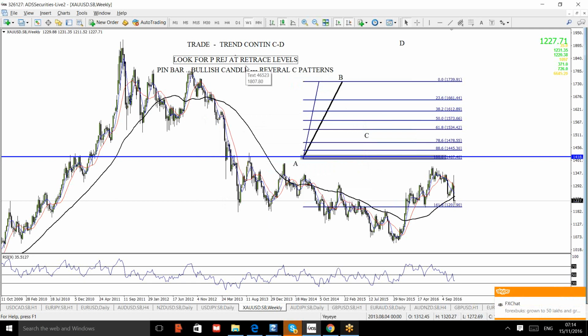So, guys, remember, this is your trade C to D. So, how would you take the trade C to D, guys? I'm teaching you this. The price is coming down from B to C, right? All you need to do is wait and watch. You have these level marks up, the way I said, mark up your levels. You have already marked. Your objective is only to take a straight C to D. Now you're sitting like a sniper. All you need is to wait for the price to reject at any of these levels. That's all you need. Understand, guys? That's all you need, and then a reversal pattern, guys.